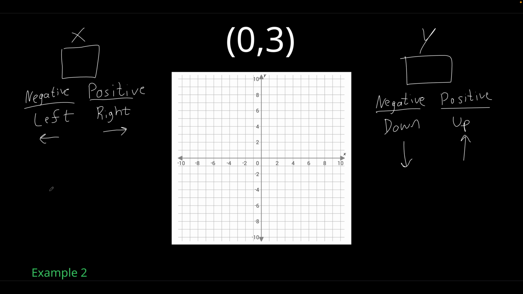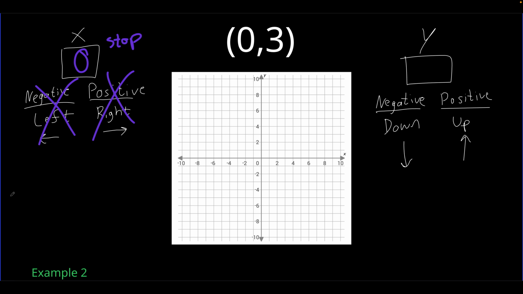Now for this problem, what do you notice that's different about our numbers that were given? So hopefully what we notice is there's a zero for the x. Okay, so 0. Well, that's not positive, and it's not negative. So 0 just means don't go anywhere. Kind of just means stop. Okay, so the 0 means stop.